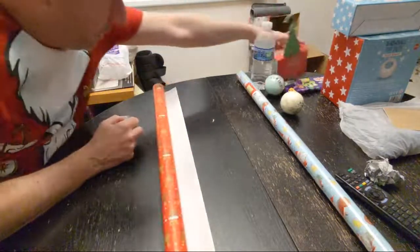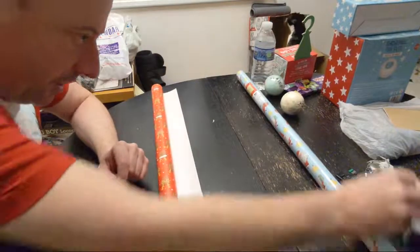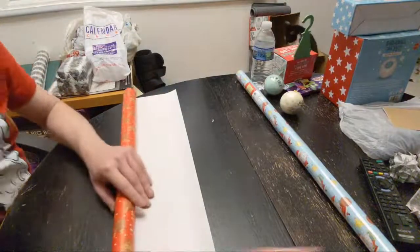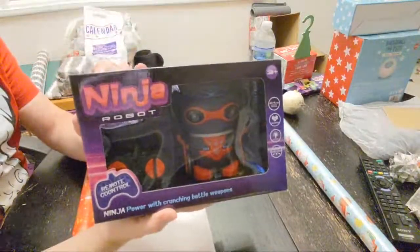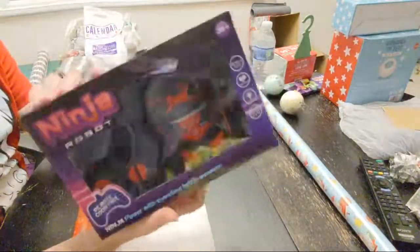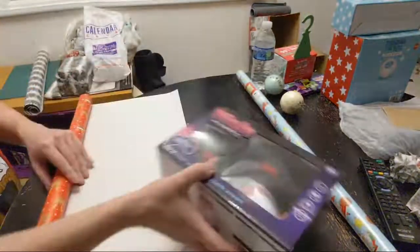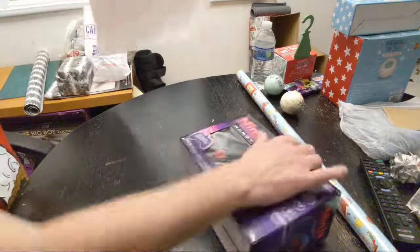So you remember last year I bought dinosaurs and trucks and things for Christmas for my grandson. This year I bought him a robot, well, a ninja robot, which will drive my daughter and her fiance mad. Enjoy being a grandparent. You get to buy all the crap presents that mum and dad won't buy because it annoys them.